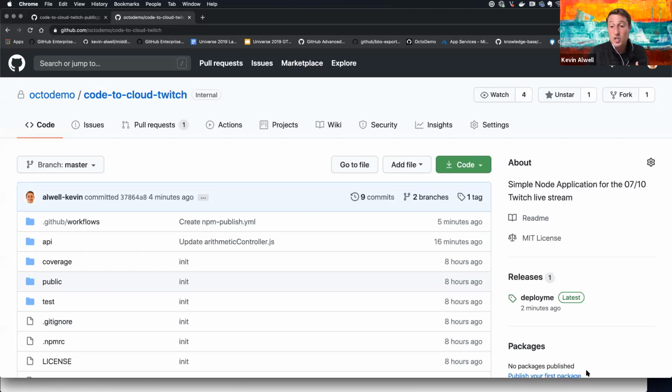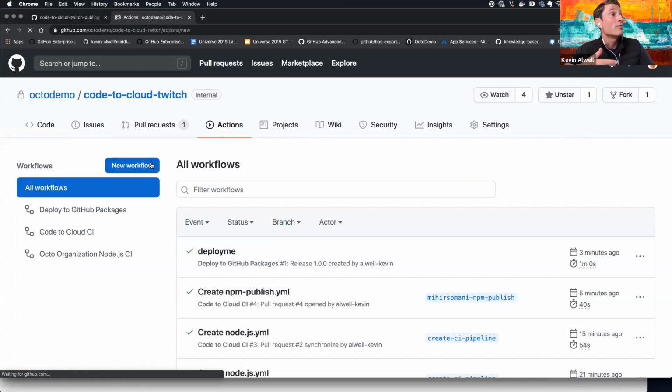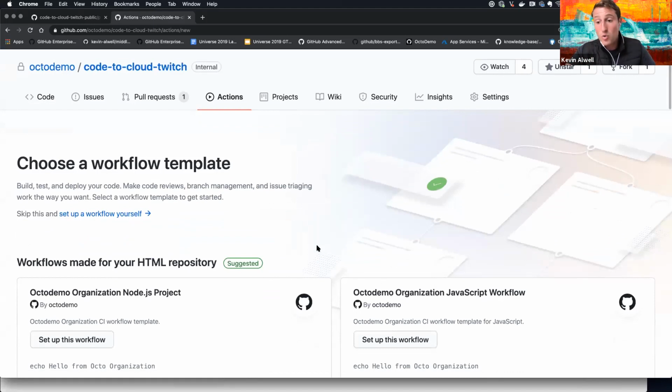And we're going to go ahead and start jumping into Azure as well and just deploy this web app. So let's go ahead and do that. I will go ahead and start creating that workflow. And that workflow, I think, is going to be available for us, again, as a template. So we're going to go back into the Actions tab. We're going to create a new workflow and scroll past our org template workflows.